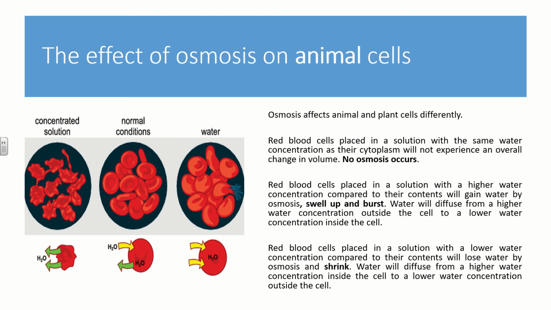So we can see that in this diagram where the cells have been placed in a higher water concentration compared to their cytoplasm. The water has entered the cell and caused the cell to fill up and burst. When placed in a lower water concentration, such as concentrated salt, the water will move out of the cell and that will cause the cell to shrink and shrivel.